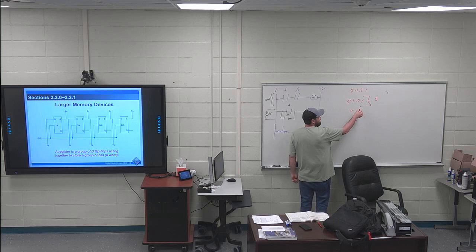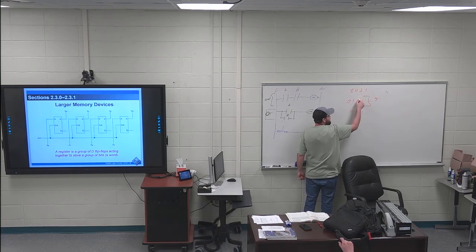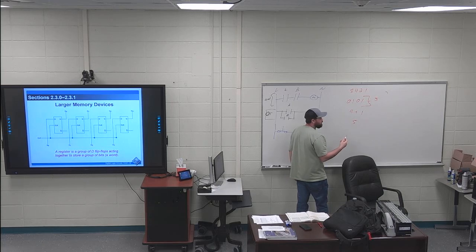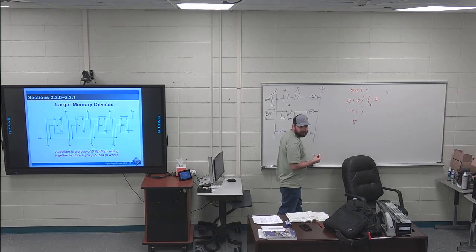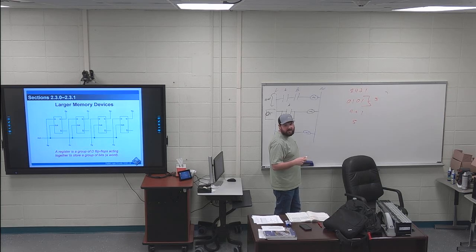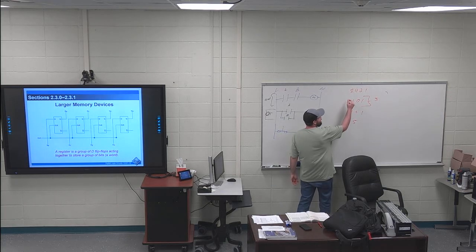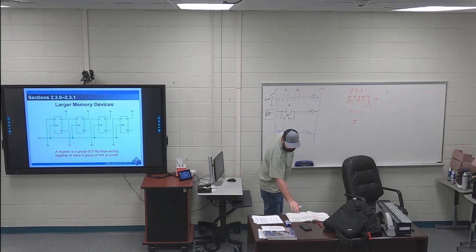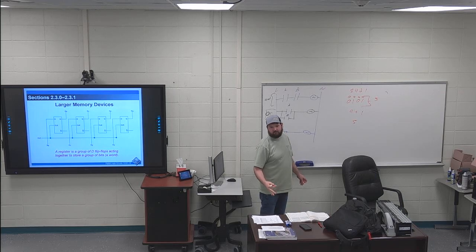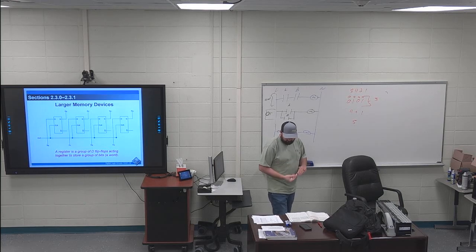Like this column is my 1s column, this column is my 2s, this column is my 4s, this column is my 8s. So if I have 1, 1, and 1, 4, I have 5. Does that make sense? So that's how they're making this stuff work. They're combining this stuff together, and these are my outputs in my 4-bit register made of D flip-flops. It's a lot, but I'm trying to relate it as easy as I can.